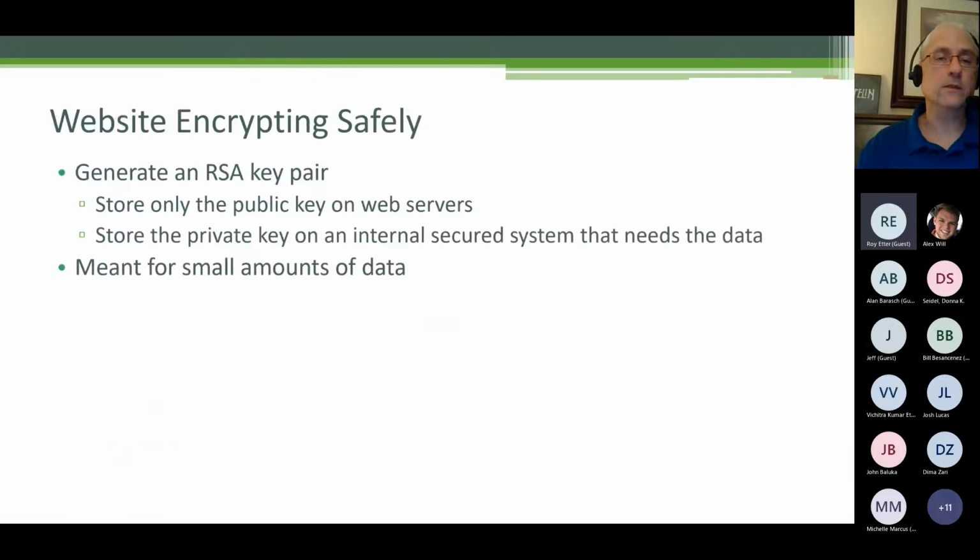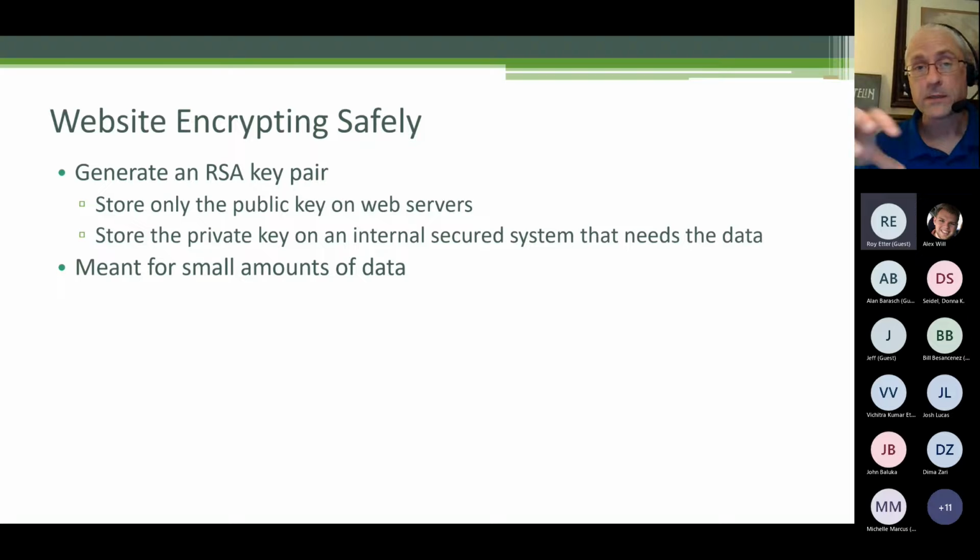So where would I use this? So a practical example. Let's say I have a website that takes credit cards. I want to take your credit card number. I'd like to encrypt it. I can't use hashing again, right? Because I wouldn't be able to get the credit card number back. I want to use encryption. So I have two choices. I could use symmetric or I could use asymmetric.